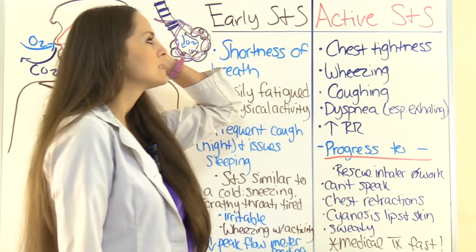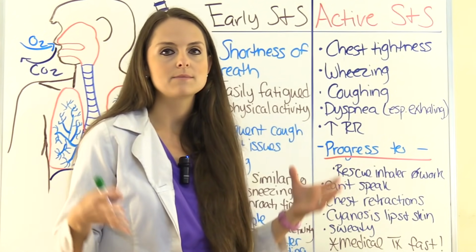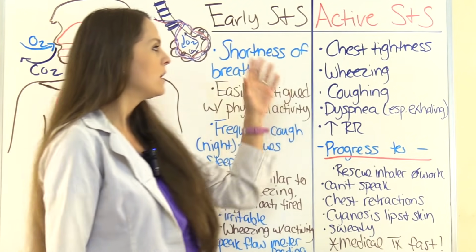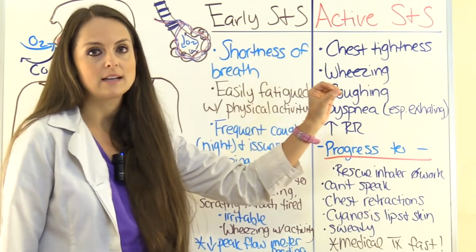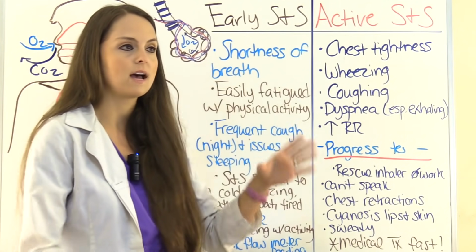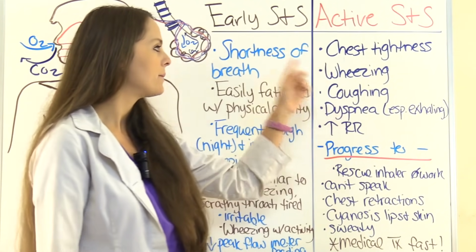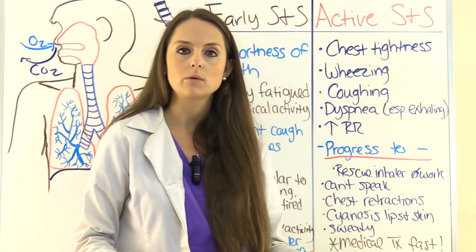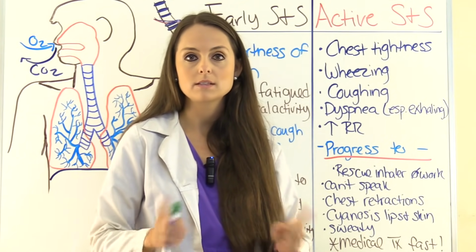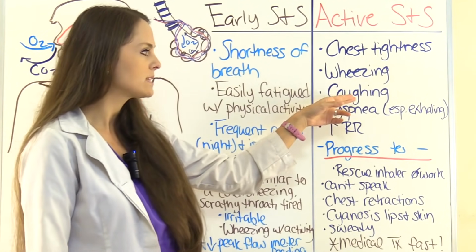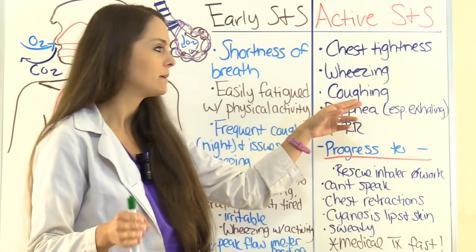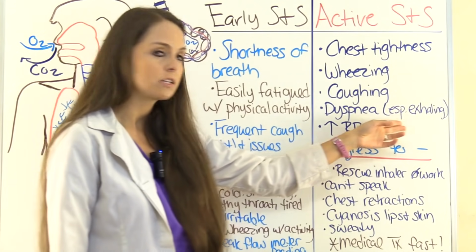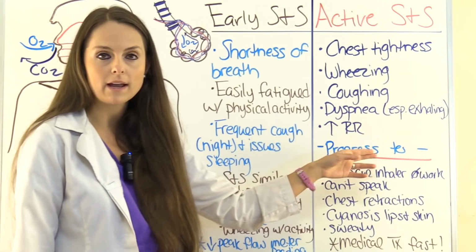Now, what are those signs and symptoms of an active asthma attack that is literally going on and this patient is experiencing it? They will have the chest tightness, and remember we went over why they're having the chest tightness, that smooth muscles clamping down. They have wheezing, and as a nurse, if you listen with your stethoscope, you can hear expiratory wheezes. If it's really severe, you could hear it on both inspiratory and expiratory. They will just have this coughing that won't stop, and it's just cough, cough. And dyspnea, difficulty breathing, and especially exhaling, increased respiratory rate, of course.